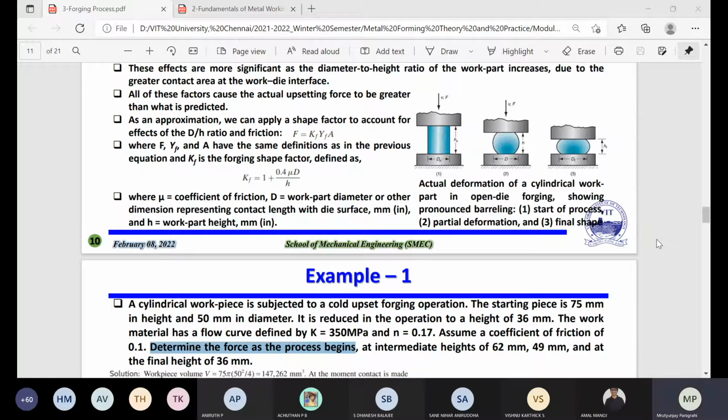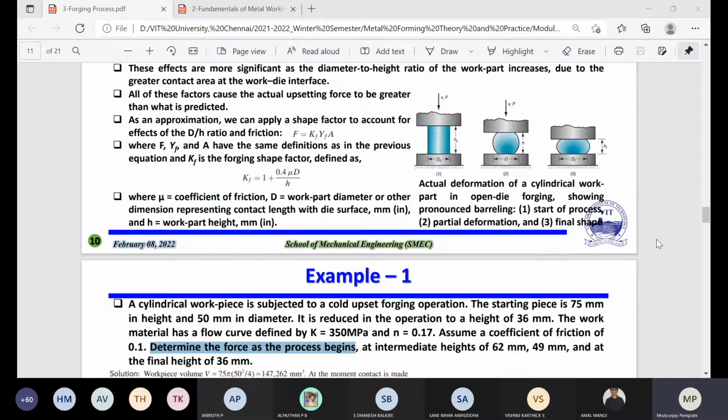So how much is area A? Have you calculated? Because area you cannot calculate directly, because you do not have D, right? Nihar? Yes, sir, I'm trying that area. So you can calculate volume. If you calculate the initial volume, because in volume the initial D you can calculate, then you have to go for the area. Or maybe from that volume you can calculate the area, then you can calculate the diameter. This is the best way. Otherwise you cannot calculate.